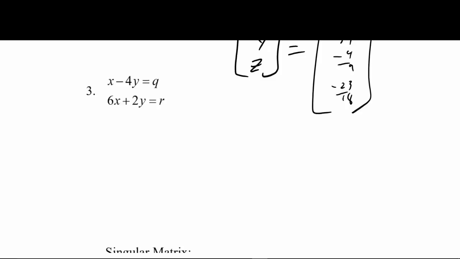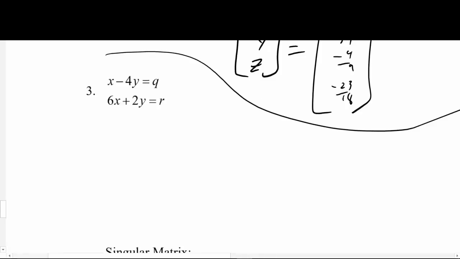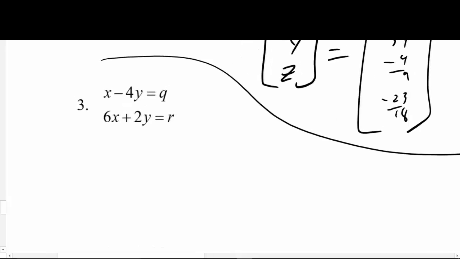Okay, here's where things are going to come together just a little bit. So what we're going to start off with here is we're going to look at this problem, and I want to ask you, which of the other methods do we have that you could use to solve this problem? Well, we could do elimination technique or substitution technique, and the Q and the R here, instead of having actual values, we could work with those, right?